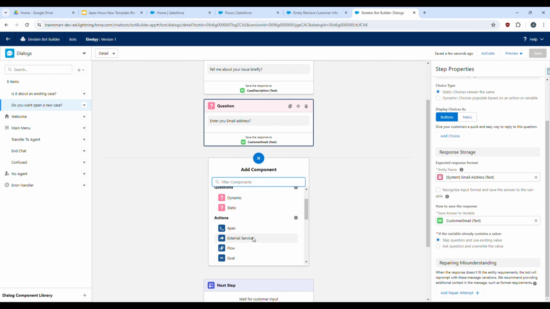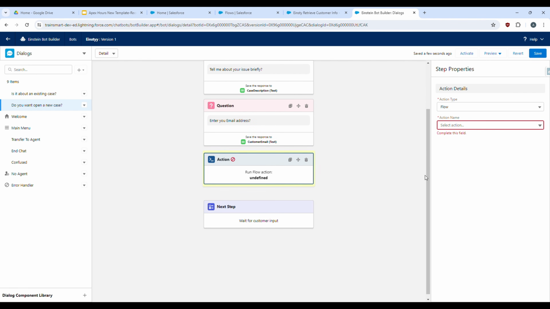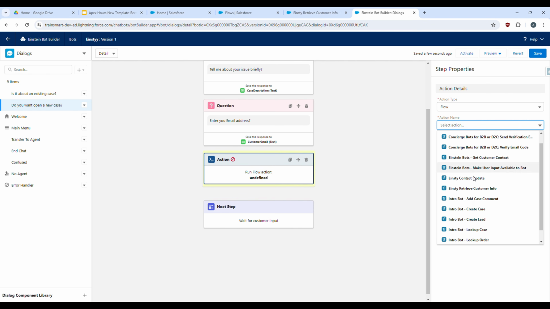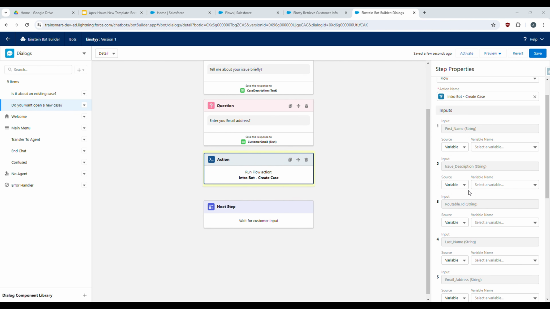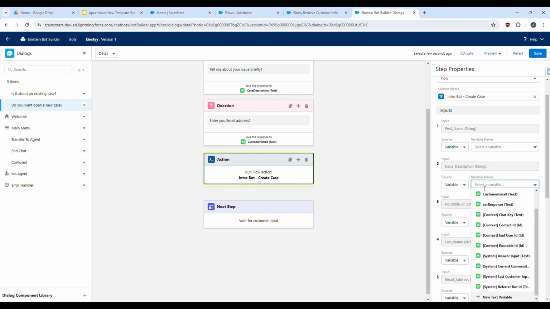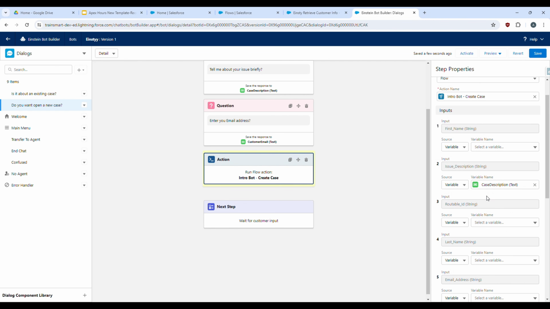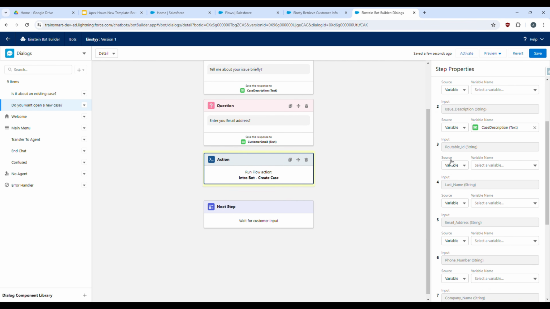So let's go to the actions again and pick a flow. If you see here, so intro bot create case. So this is an out of the box flow which needs some information to create a case. So we already have case description and routable ID.